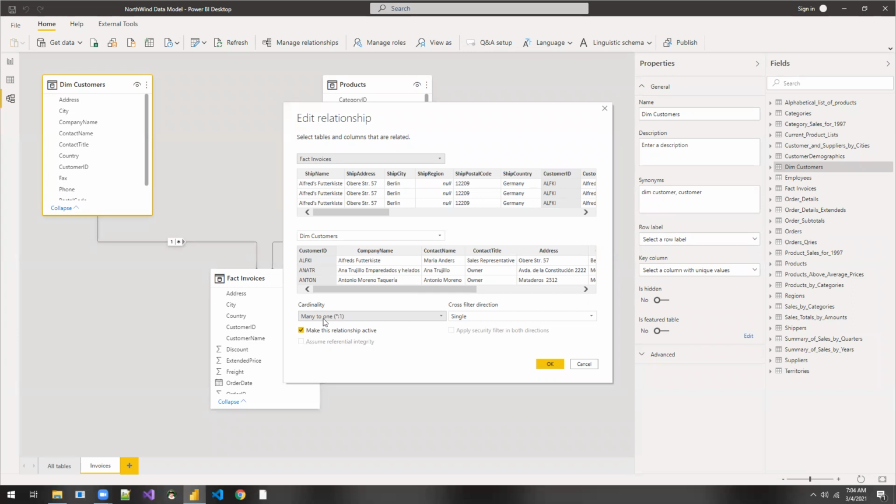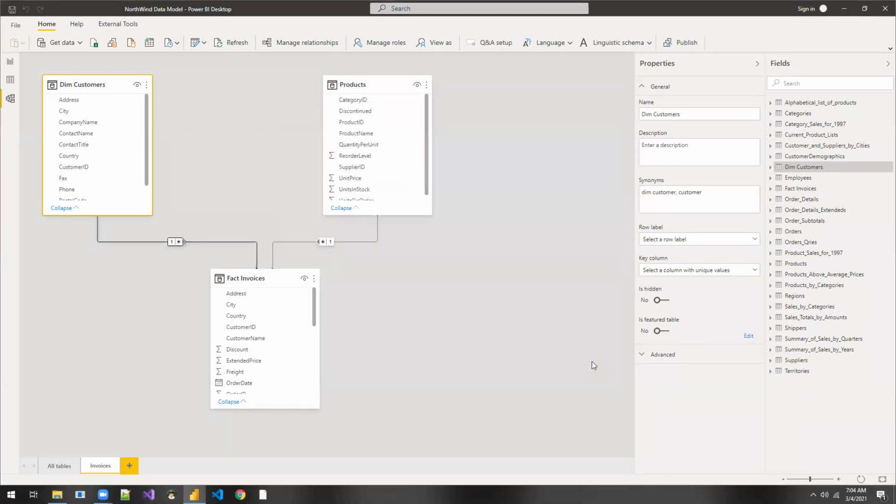So there could be one-to-one relationships within your tables or one-to-many relationships. What it will represent is, for this one ID, you would have many transactions. And then for the cross filtering direction, first let me cover the cardinality, and after that I'll explain about the cross filtering direction.